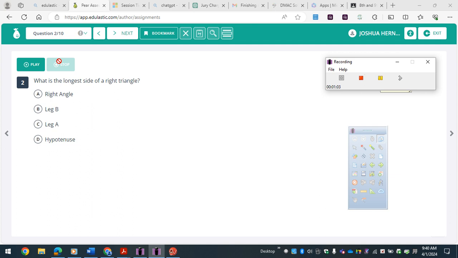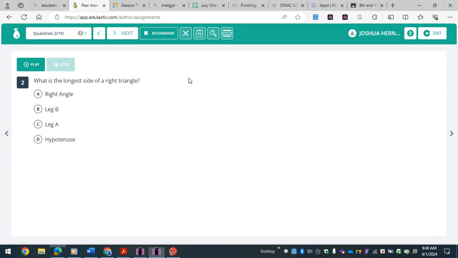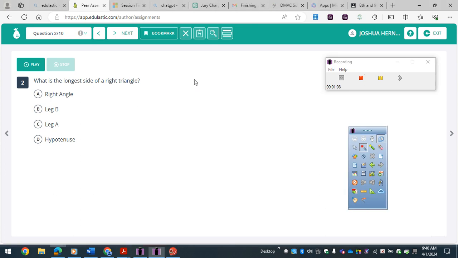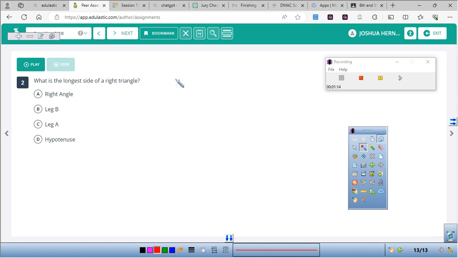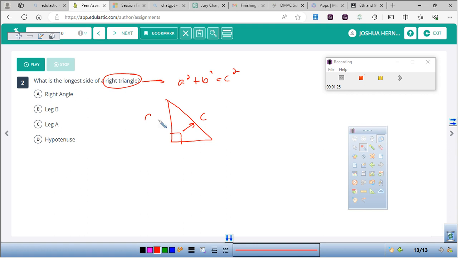So here, if you want the keywords in this idea, you're going to go with a right triangle. With a right triangle, circle that one. Come right here, go with a squared plus b squared equals c squared. We'll draw the right triangle if you want. Then put the right angle here. The one across is going to be c. These will be your a's and b's. And this is also known as your longest side, your hypotenuse. So C is the answer.